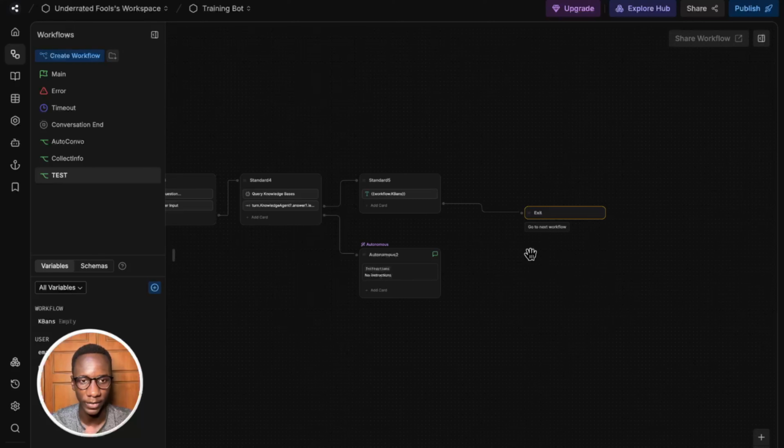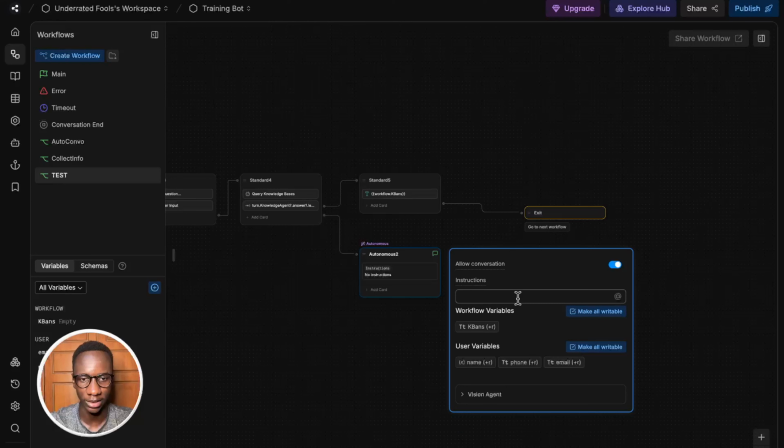So the options are endless essentially, but you just have to figure out what you want to happen in the case that an answer is not found, so that instead of the bot getting stuck, the action that you chose happens to keep the conversation flowing forward. But in most cases, I'd recommend that you use an autonomous node, or you use another query, but that query is connected to a knowledge base that has access to the web, so that if it's not able to find the answer in the knowledge base that you've pre-built, it just searches for that answer on the web instead, which I found to be a really good solution to most problems.